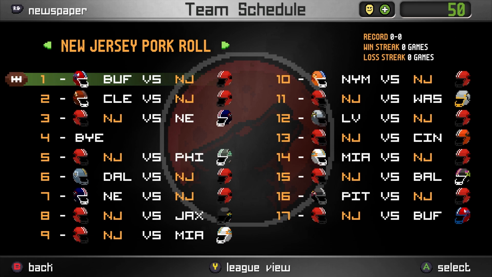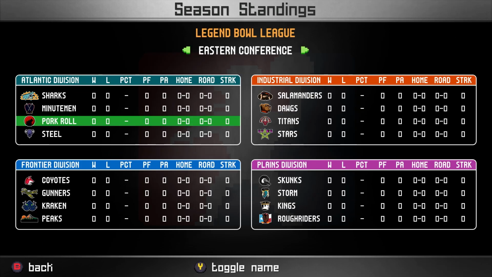So here's our set schedule. Looks like we're going to be away to start off the season before a little bit of a homestand and an early bye week. In terms of the standings, it looks like they have divisions just like the NFL. So where are we? We're in the Atlantic Division with the Minutemen, Sharks, and the Steel. So I guess that's like the AFC East.